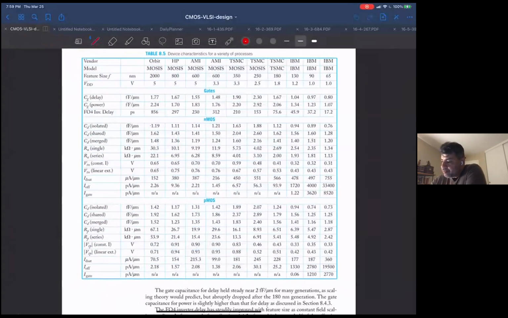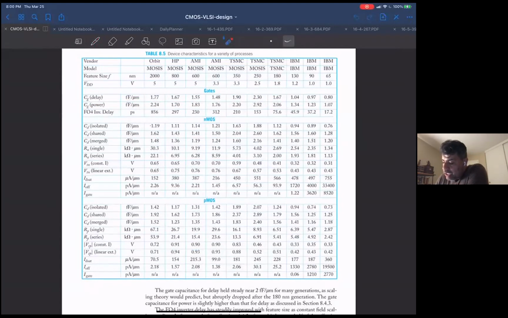Oh, okay. So we have also helpfully got an equivalent gate capacitance value. Again, for our TSMC 180 nanometer process, this is the equivalent C sub G. And notice it's given in femtofarads per micron of width. This is really important to remember. This assumes the length is the minimum length of 180 nanometers, but as you increase the width, this capacitance goes up, so we multiply the width by this value. So C sub G ends up being 1.67 femtofarads per micron. And C sub G is the same for the NMOS and the PMOS, because if you remember, the gate gets created at the same time.